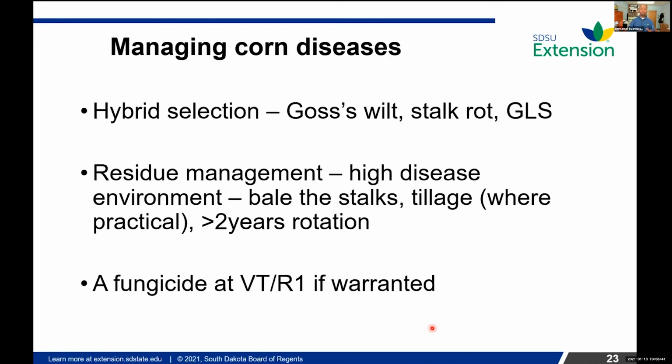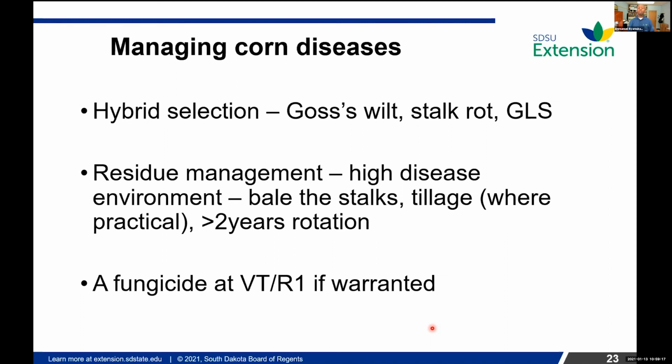So in summary, looking at all these diseases we've mentioned, number one, scout and diagnose accurately. Are you applying a fungicide because you have a fungal disease, or could you be having a bacterial disease like bacterial leaf streak, and then that fungicide won't be beneficial? Residue management is important. Other than rust, as we have seen, most of these diseases are going to survive on the residue. So when you do longer rotations, at least more than 2 years, so that all that residue breaks down and the inoculum is reduced, that can be really helpful in controlling the disease.